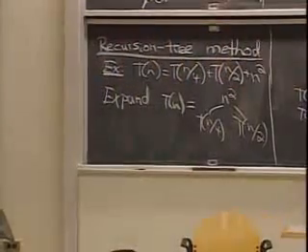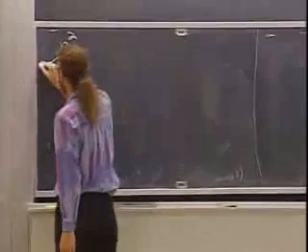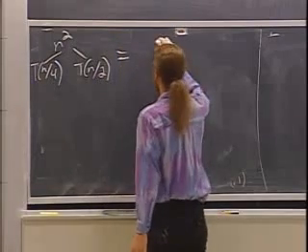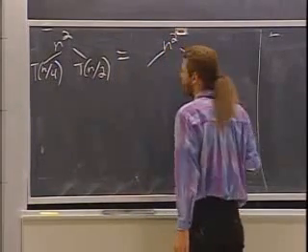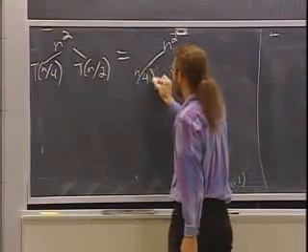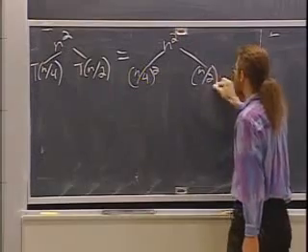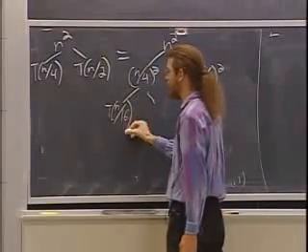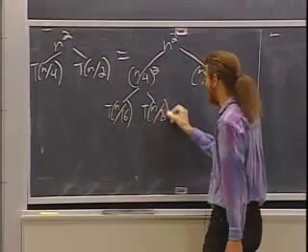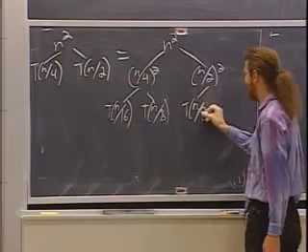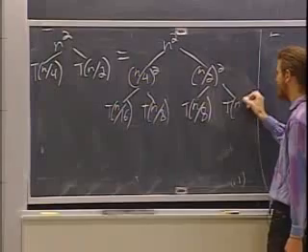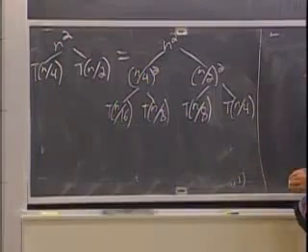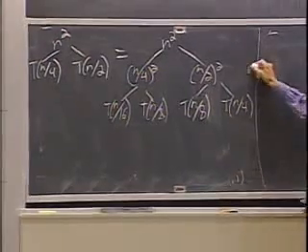So let's go one more step. We have n squared, T of n over 4, T of n over 2. If we expand one more time, this is going to be n squared plus two things. The first thing is going to be n over 4 squared. The second thing is going to be n over 2 squared, plus their recursive branches. So we have T of n over 16 and T of n over 8. Here my arithmetic shows thin. This better be the same, T of n over 8, and this should be T of n over 4, I believe. Okay, you just keep going until you get down to the base case where T is a constant. So I'm going to now skip some steps and say dot, dot, dot.